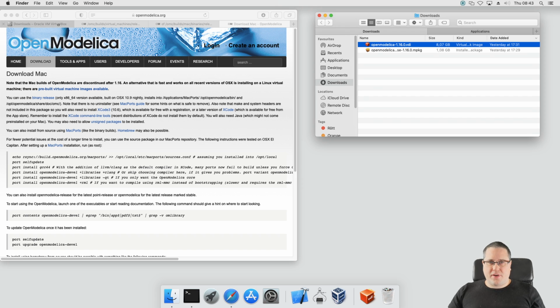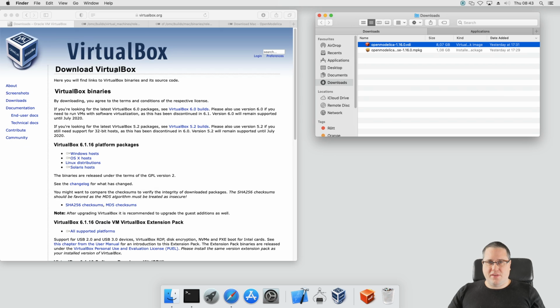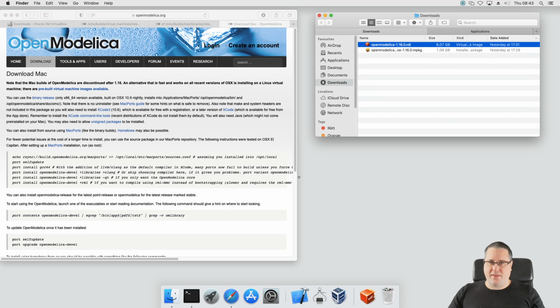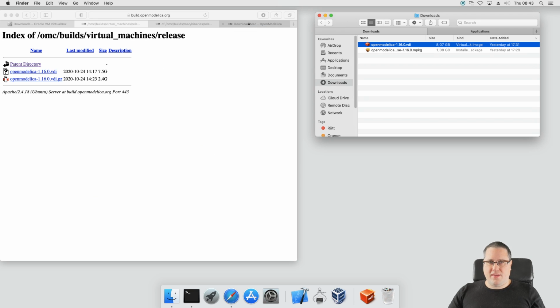So in order to start installing the VirtualBox machine, you need to go to virtualbox.org. You need to download an installer for VirtualBox. Double click it, you follow all the instructions, and you will get it installed. Then from the OpenModelica homepage, you will be linked to the images, so you can download either a compressed image or the uncompressed version. I downloaded the compressed version and just double clicked it, and it extracted it into the full image.